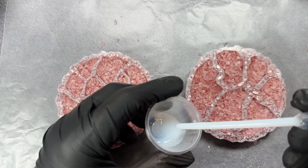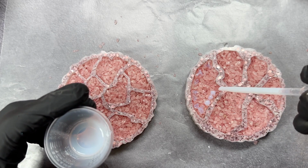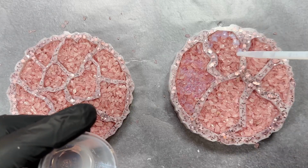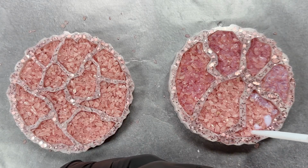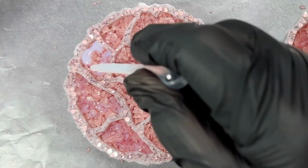Now you take more of the DecoArt gloss varnish, and I'm using a pipette to just totally soak the stones. It might look a little blue on screen, but trust me, that disappears and goes away. You just want to make sure to get every little nook and cranny so the stones stick together.